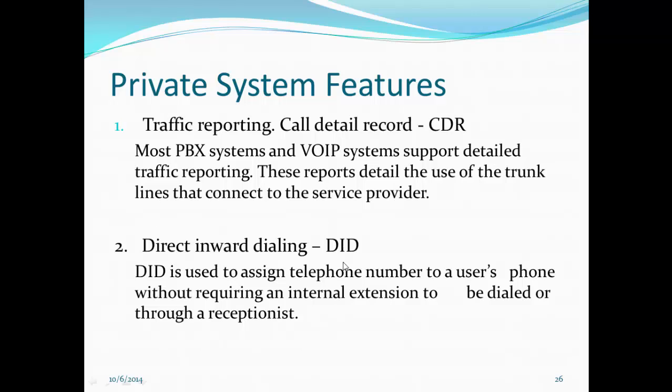The direct inward dialing, or DID, is used to assign a phone number to a user phone without requiring an internal extension to be dialed or going through a receptionist. That means if you have 100 employees in the organization, you will purchase 100 numbers. So if someone is calling in to person A or B, they can have a direct number instead of going through the operator.